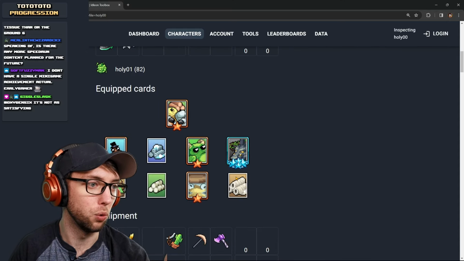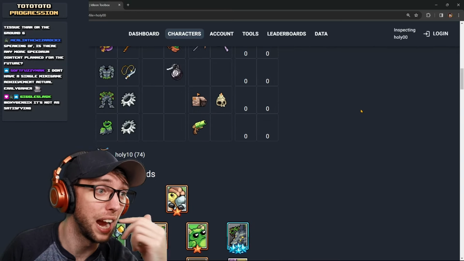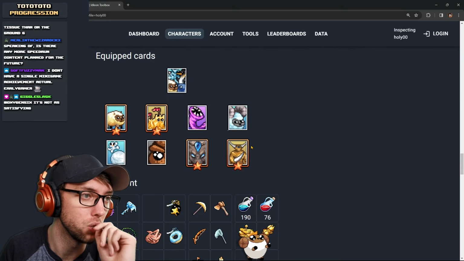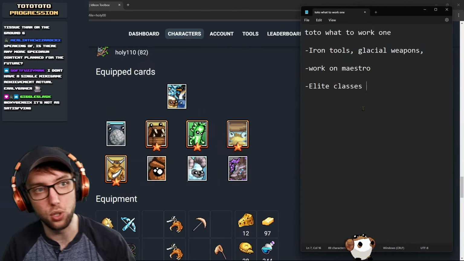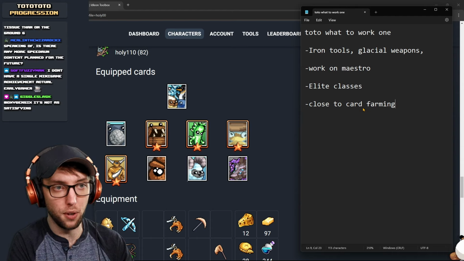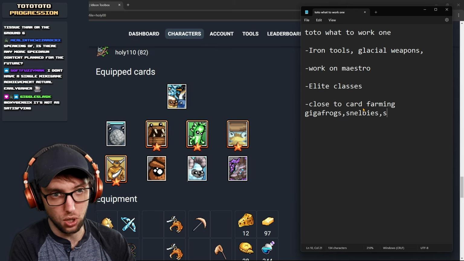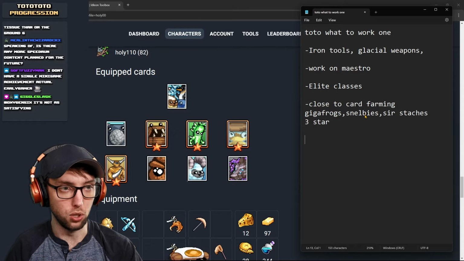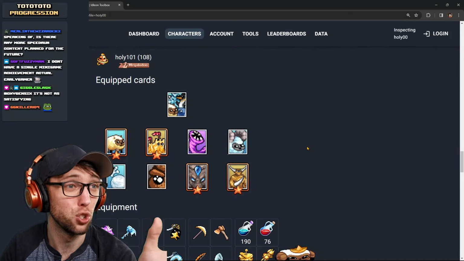Obviously, Obols are probably not going to be a thing right now. Currently a free-to-play player, so I mean, you got a killer roll on your Amrock, though. Yeah, your Amrock is juiced for your build. Well, that's good. Okay, so your cards are a little bit all over the place, but you're not quite ready for card farming. I would say you're close to start card farming. The specific ones that would help the most are Gigafrogs, Snellbees, Surstashes, up to 3-star, if you can. Once you start getting your dimensional wormhole cooking with your elemental sorcerer, I should say.